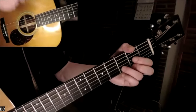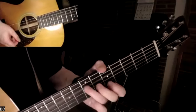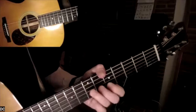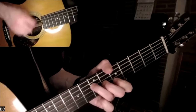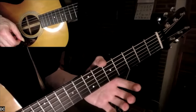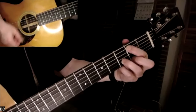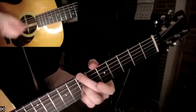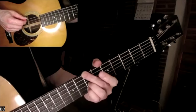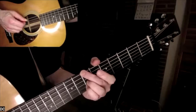I have the A and D strings ringing out to cover my tracks as I move up the neck for this chord. I'll release the chord on the 'and' — when the hand comes up on the right hand. Notice I'm not actually striking the strings, although I might. You can do the same thing on this last chord — release the pressure and then take the fingers off the strings so you can get that smooth transition. That's the whole sequence. Notice I did the same trick: I play the bass note of the B minor 11.